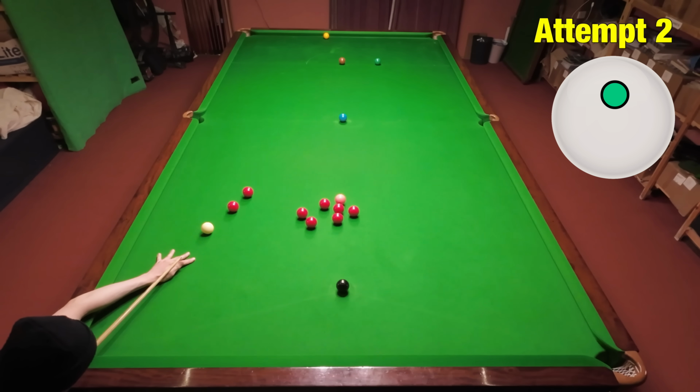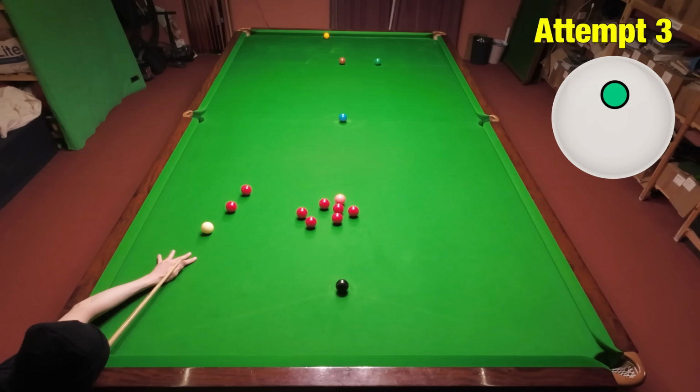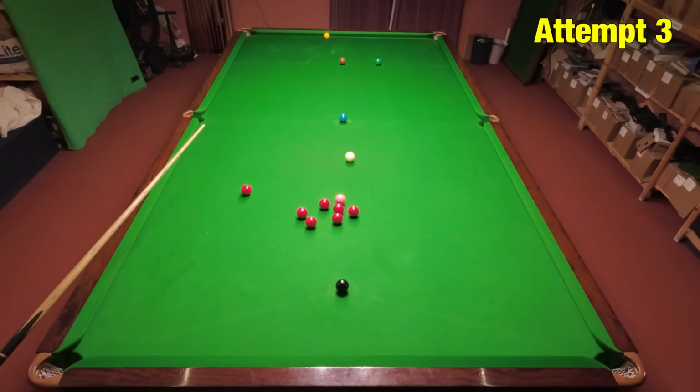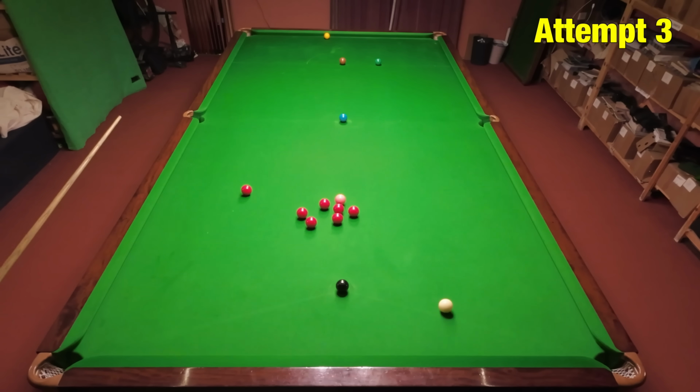It took me a little longer than I was expecting to find the angle on this shot, but this allowed me to understand how you need to play it. I initially thought you needed to play it with right hand side, but this would make you go the other side of the blue. I ended up more or less perfect.